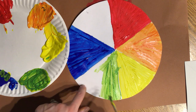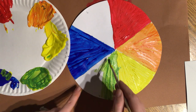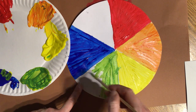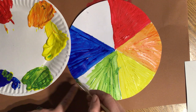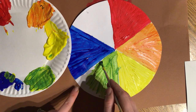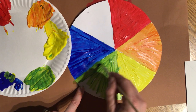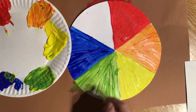Oops. All right. Oh, look what I did, Sarah. I got a little bit into my yellow. Is that okay? Yeah, that's okay. If yellow goes in here, you can just paint right over it, because it's really easy to paint right over yellow. If you make a mistake and you figure out a way to fix it, go for it. If there isn't a way to fix it, just leave it the way it is. It almost touched it.